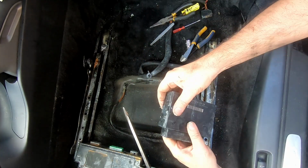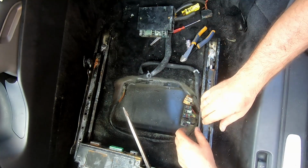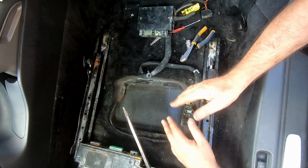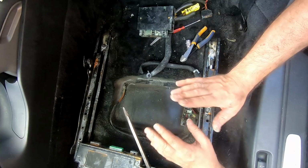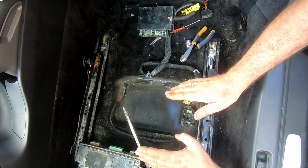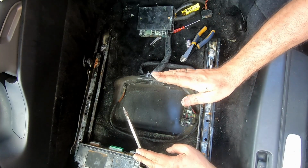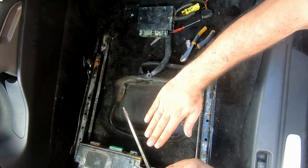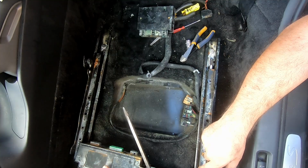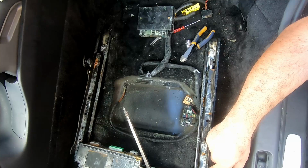Alright. But anyway, nonetheless, huge progress. I was super skeptical about how we're gonna remove the seat, but looks like at least the driver's side worked out okay. But I'm not sure if it's gonna be easier or not on the other side. But the driver's seat was positioned higher, so I had enough room to squeeze my hand in to disconnect the connectors.